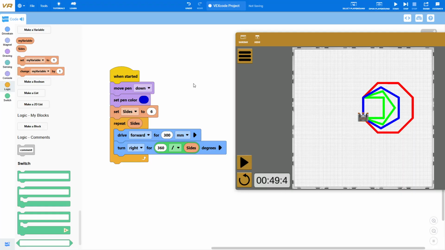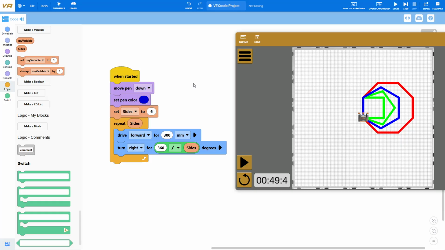So that's pretty much how we can start introducing variables and mathematical equations to create complex behaviors for a robot. Instead of telling it to move forward and turn a certain number of times, now we can change a simple number and that'll make the robot do whatever shape that we want.